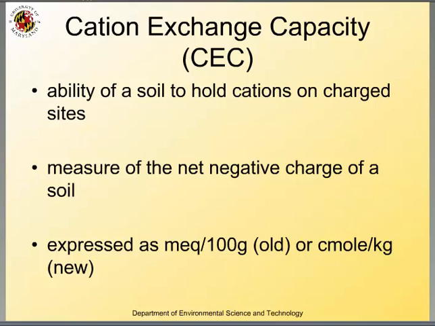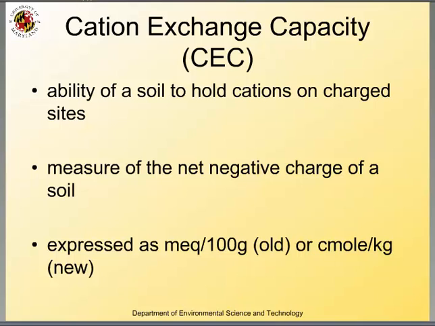Okay, so now that we know a little bit about pH, let's talk about cation exchange capacity. I told you this morning that the real reactive center of soils is where solids and liquids meet at that interface. And one of the dominant things that happens there is cation exchange. We abbreviate it CEC. You know, every field has their little abbreviations that they live by. What is it? Well, it's the ability of a soil to hold cations on charged sites. It's also a measure of the net negative charge of a soil. The only reason the soil can hold cations is because it has negative charge.